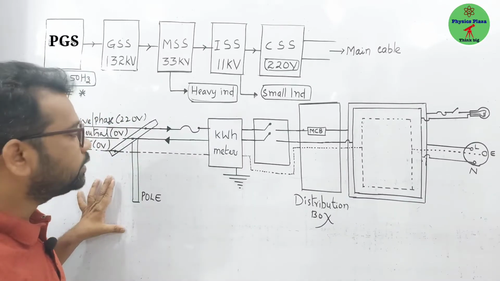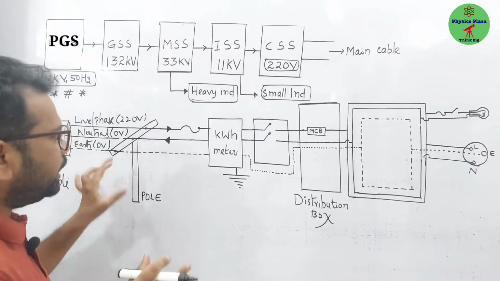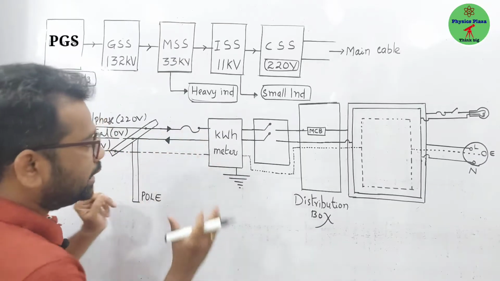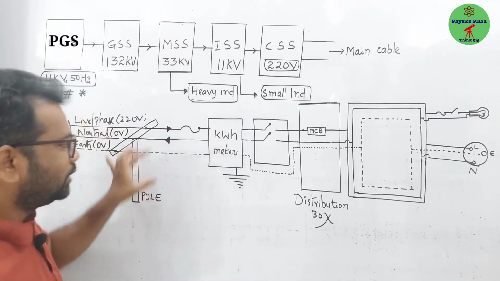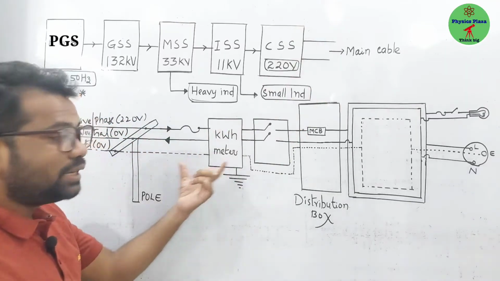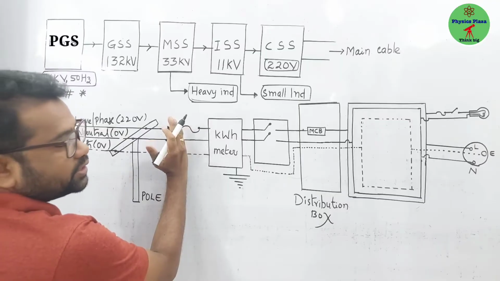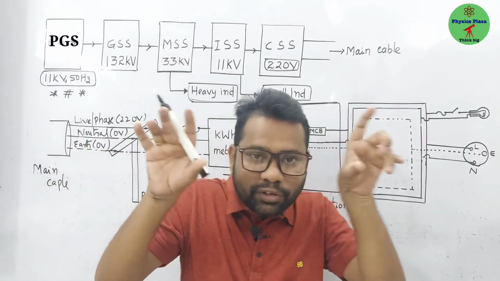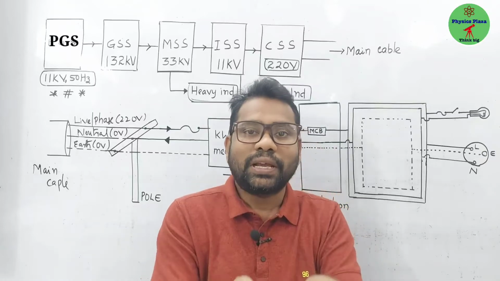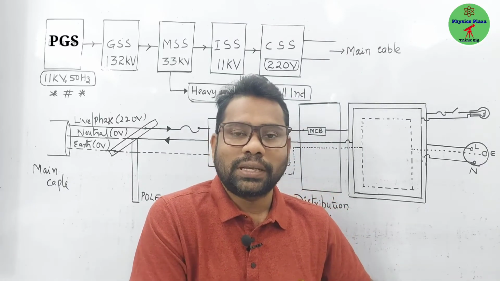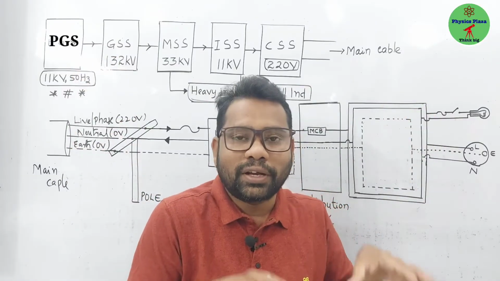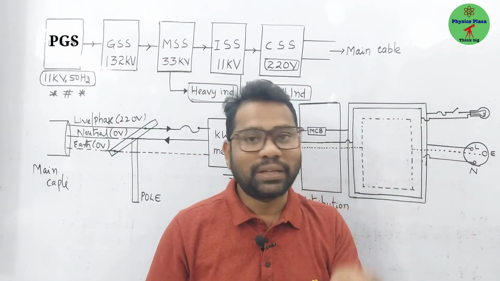It's very important here. Near the pole or near the kWh meter, children, don't think that the kWh meter is very near to this one. This wire will be long. See, till here it is completely the outside part. From here, yes, the kWh meter, you might have seen in front of your house. If you are staying in an apartment, just go to the cellar or somewhere, ask the watchman, they will show you where all the meters will be.